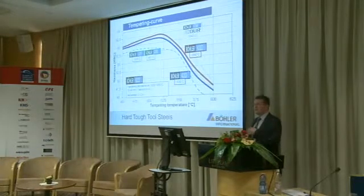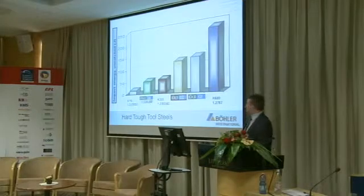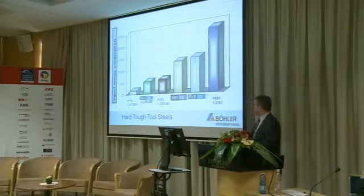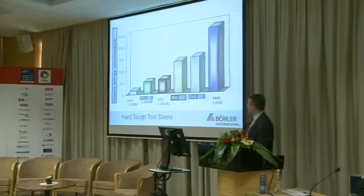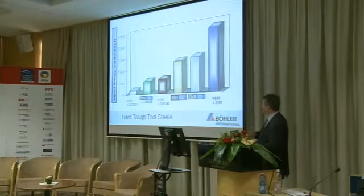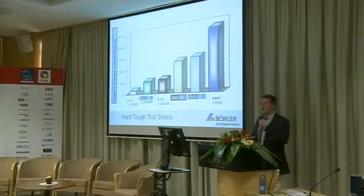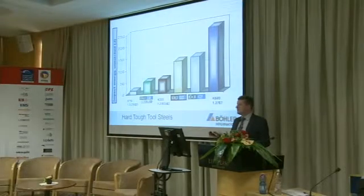Easy for heat treatments, nothing special, nothing you have to take care of especially. And the results compared to the standard, which is very well known on the market, 2379, are tremendously good. If we compare the toughness, the ductility in the material, we measure that in an unnotched impact energy test. And the K110, the 2379 material, offers a rather low level of toughness. When we talk about K353, the newly developed one, we can estimate a roughly 6 to 7 times higher toughness. And toughness is nothing else than safety against cracks, safety in your tool life.